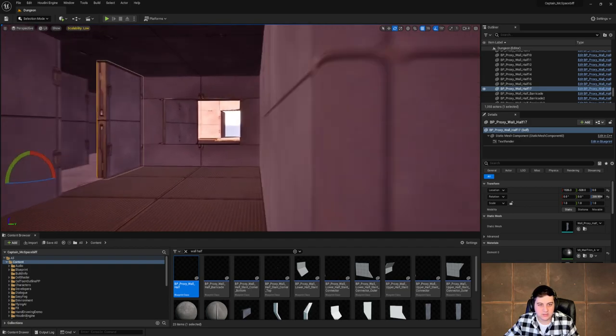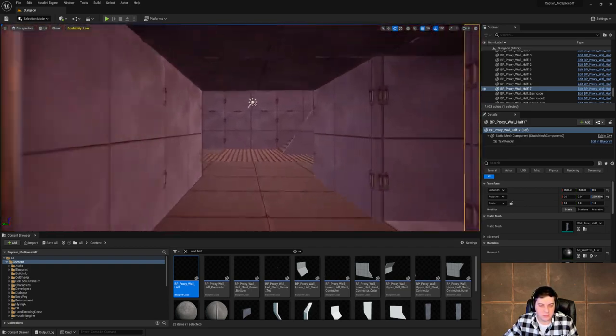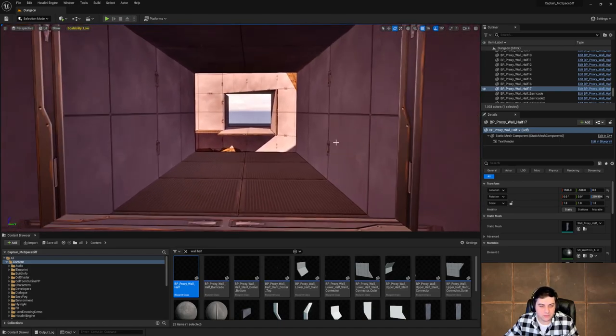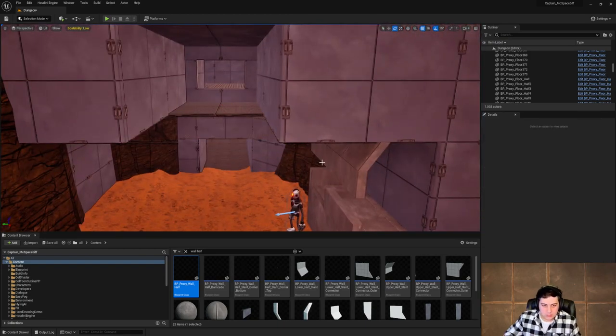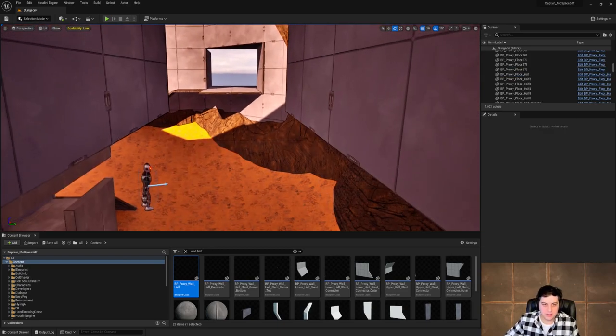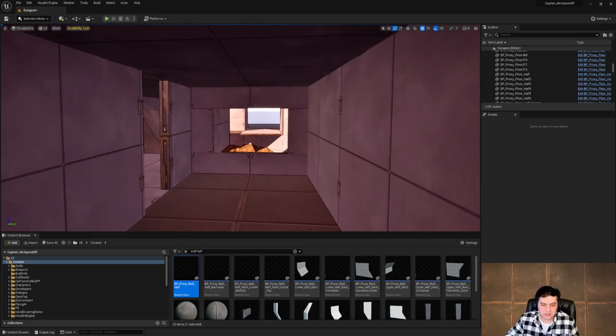So currently this area here, I'm trying to give a visual look, right? I might even do something like that where you could look down and definitely see that it's a sandy area.